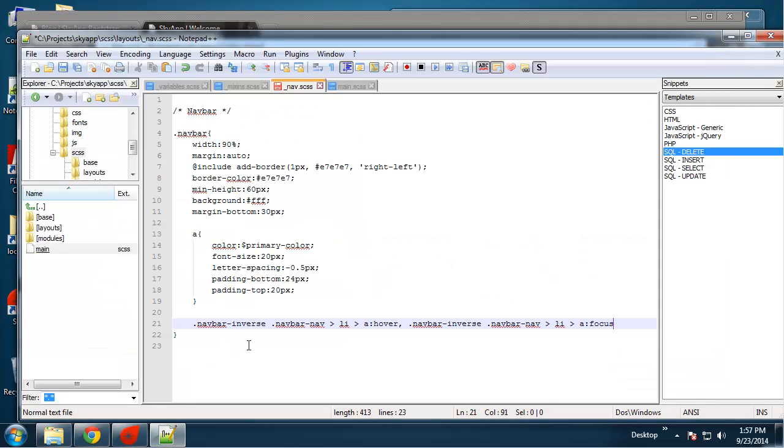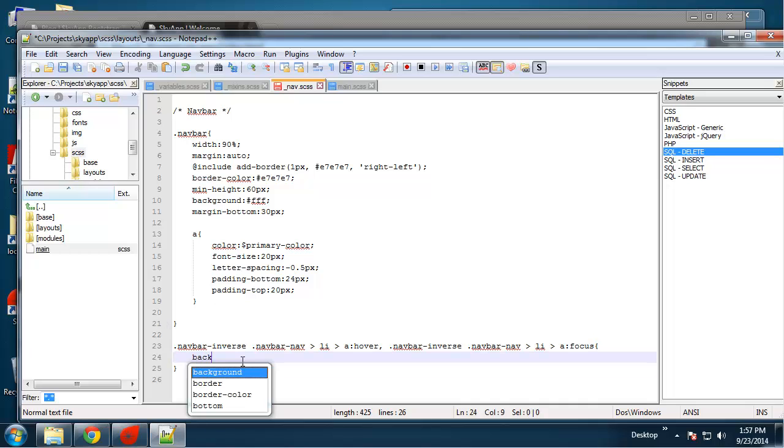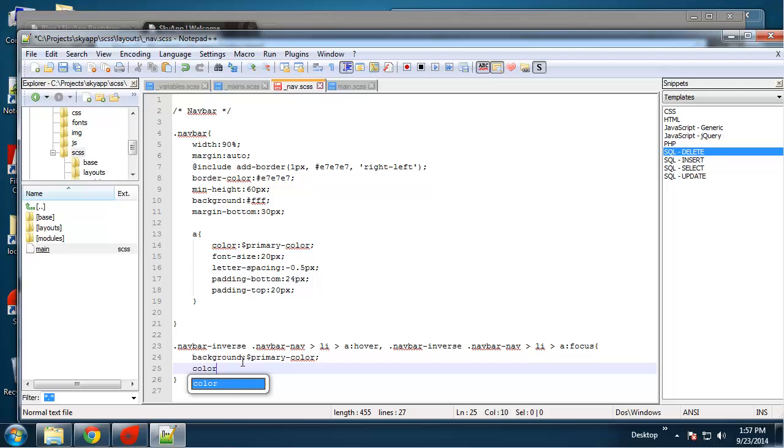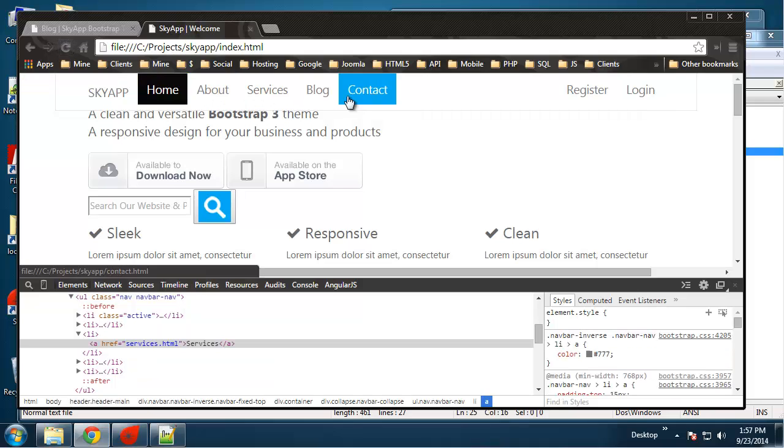And I should be able to put these, actually I want these out of this. And I'm going to change the background to the primary color, and then the actual color will be white. Okay, so this is my hover colors.